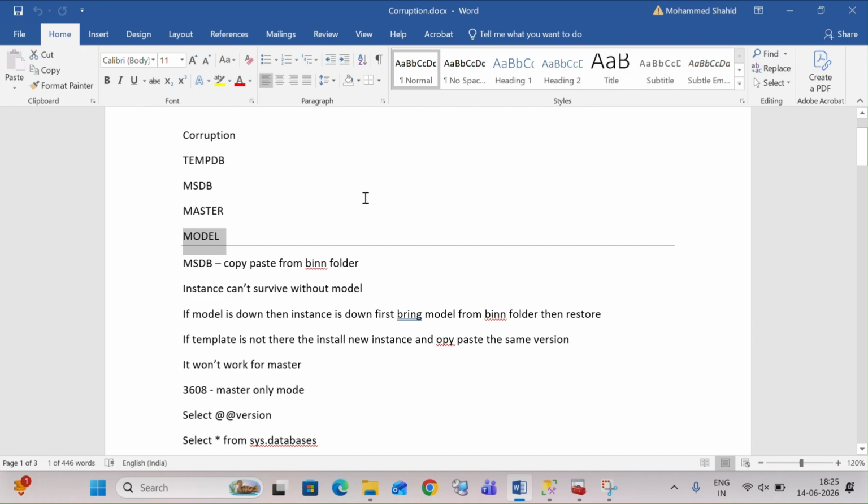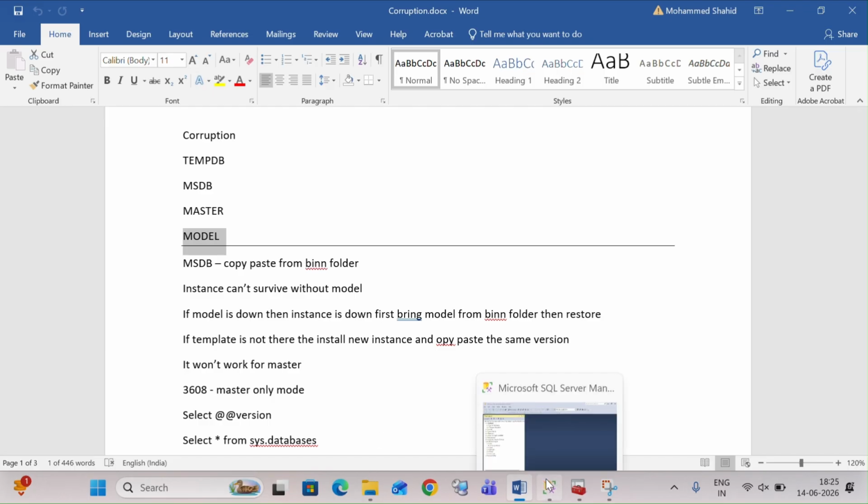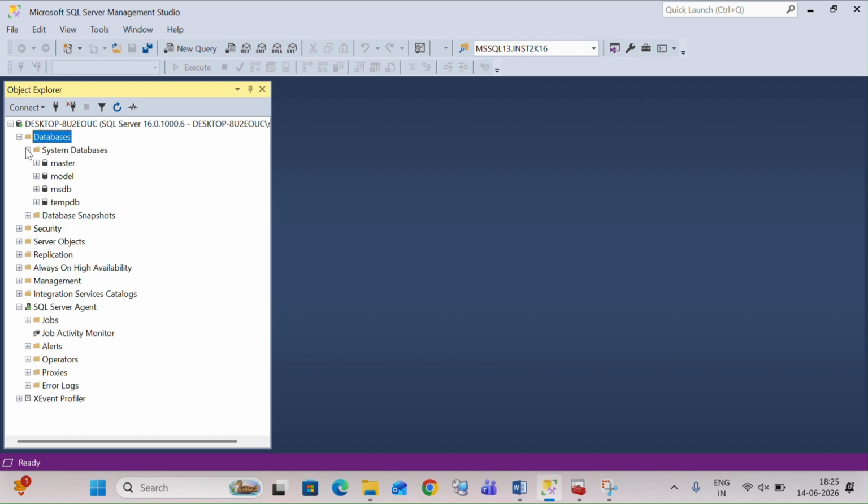To bring this back online, what we can do is copy from the template folder and paste it to the data folder, and then restore from the latest available backups. If you don't have backups, there will be only that template, the empty model. So you have to again modify and configure everything in the model properties. In system database, right click, properties, you have to change whatever it was previously. If there is a backup, you can restore from the latest available backup.